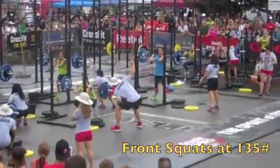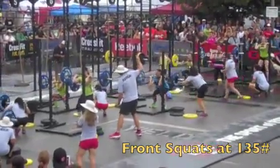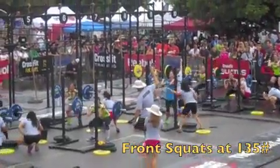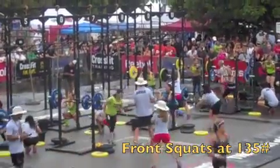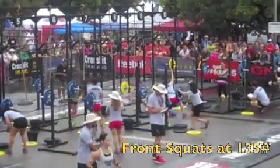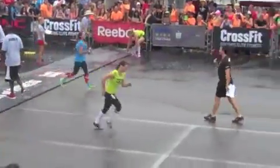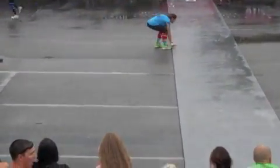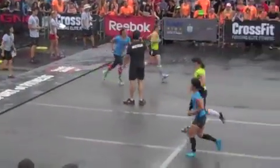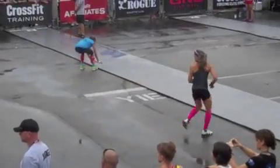And then getting their front squats — we can catch them there. There's some noise for these ladies as they finish their front squats. We've got more in the air, followed closely by James and Amy in lane three and lane one. All competitors finishing their front squats and moving on to the shuttle run for their first set, as we are one minute and 35 seconds through this workout.